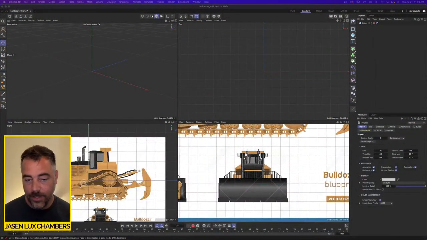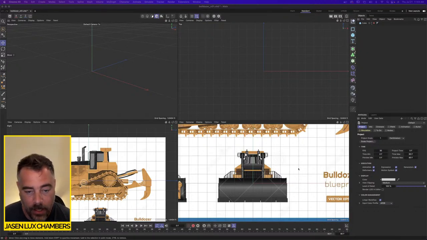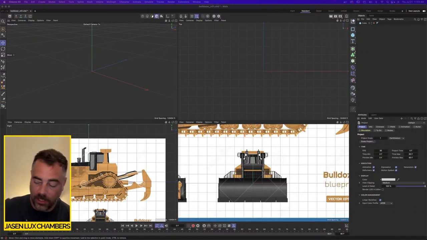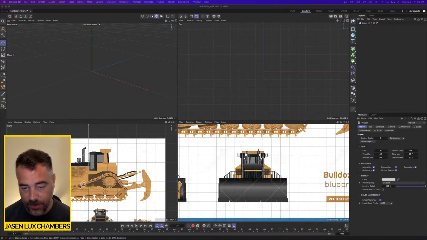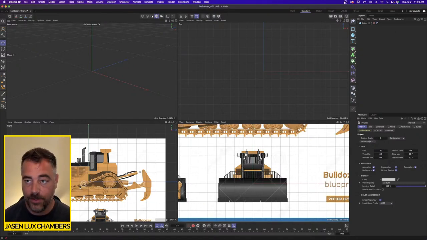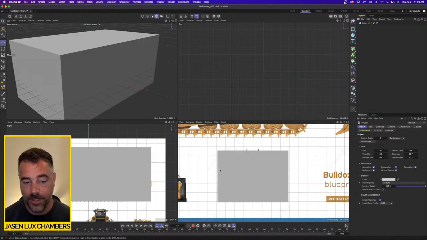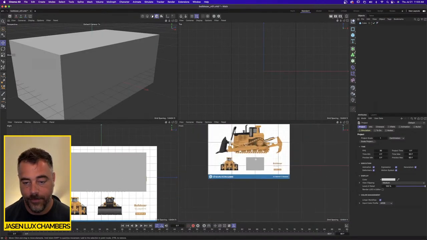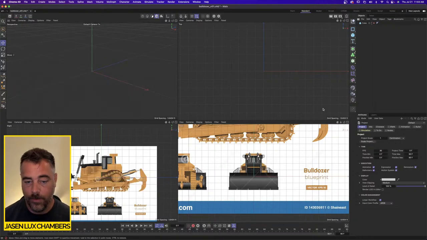And jumping right into it. So today we're going to do a bulldozer for you. I've got this loaded up. If you click the link in the description below, you can get this scene here. It just has these two pictures, and they've been scaled, and the positions changed so that these objects are in the center of the scene right there. Alrighty, so they're about the same size here.